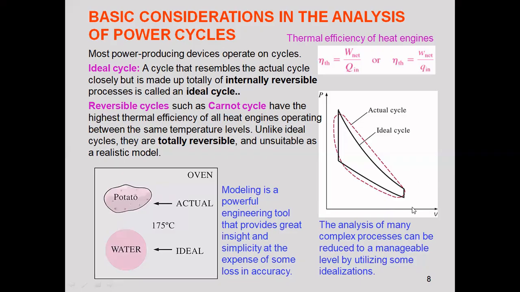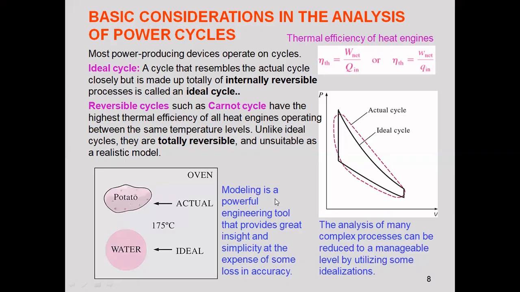Now, if it is actual, then what happens? The heat loss is there. Heat loss means some thermal energy, some internal energy that was there as a property of the system will be lost. Therefore, we will have a reduction in the total estimated efficiency. So that is the idea behind studying all these very much simplified ideal cycles.